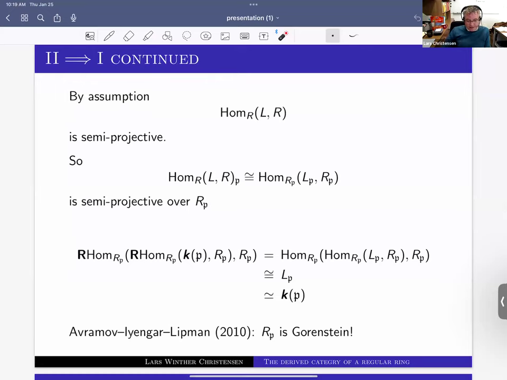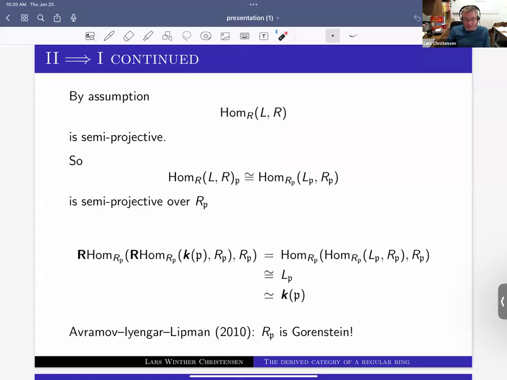Now, the assumption on the ring tells us that the dual complex Hom_R(L,R) is semi-projective. And this is the unusual thing, because if you think of what L looks like, L is a projective resolution of a cyclic module. It lives in non-negative degrees. And now we're dualizing it with respect to R, which means that all the arrows turn around. So now this is a complex that actually sits in non-positive degrees. Nevertheless, by assumption, this thing is semi-projective. So this is really where the assumption 2 comes in. It's a degree-wise finitely generated complex of projective modules. It looks absolutely not semi-projective. It, so to speak, goes the wrong way. But nevertheless, by 2, it is a semi-projective complex.